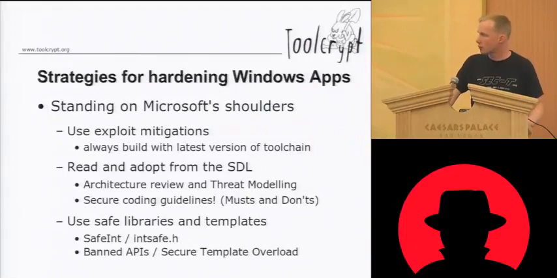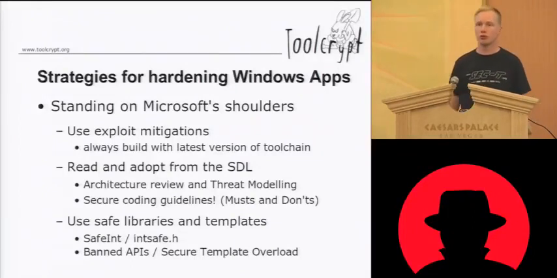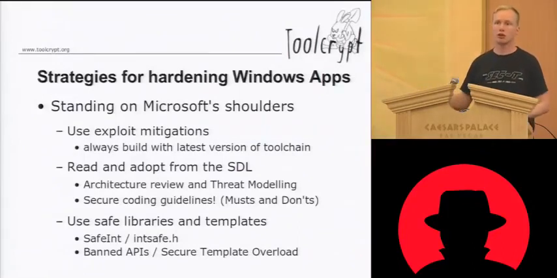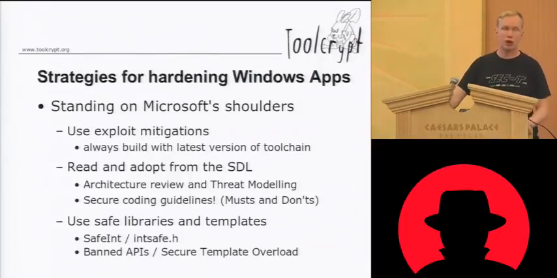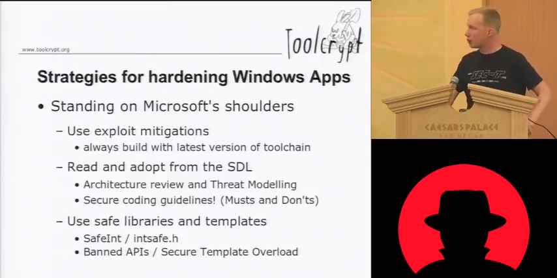So for example, there's a C++ template library called SafeInt that can be used to basically get rid of integer arithmetic errors. So for example, integer overflows where you've got two values that you add together and the value is too large to fit into an integer and it wraps around, leading to, for example, incorrect calculations for allocations of buffers or copying of memory and stuff like that. There's also a C variant of that called intsafe.h, which is in the Windows SDK. And as I said, the list of banned APIs is interesting.